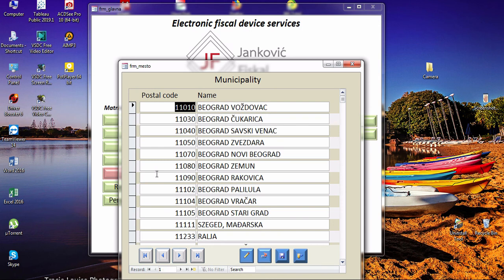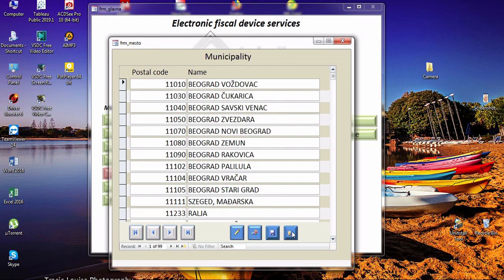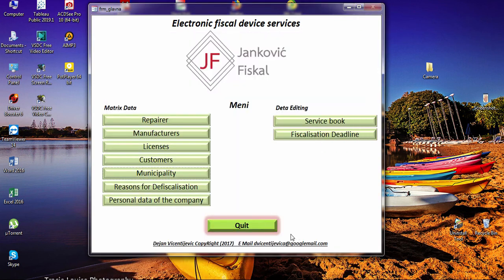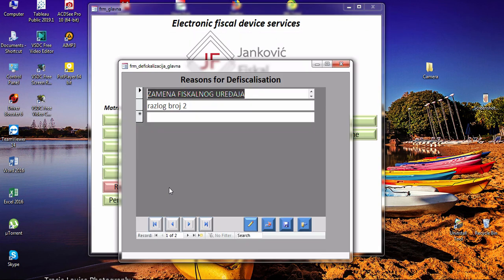The municipality form is filled out using public databases, so there isn't really much to say about it. The reasons for defiscalization can easily be entered and will later appear in wanted documents.